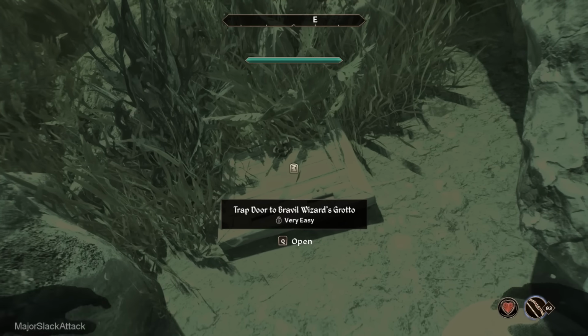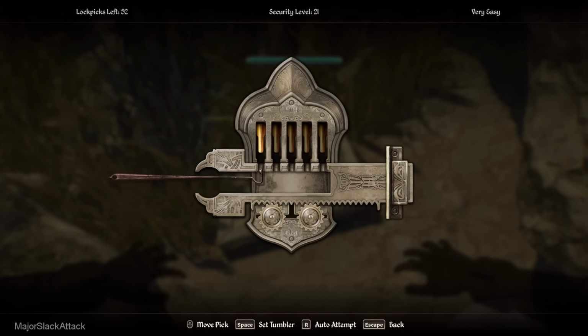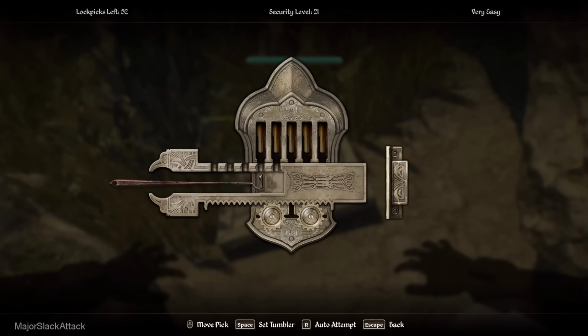Alright, trap door to Bravo Wizard's Grotto. It's very easy to break your way in. And we're in.